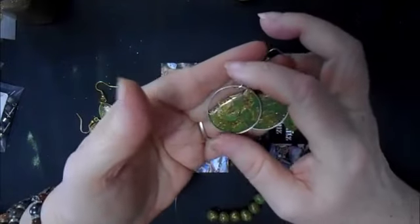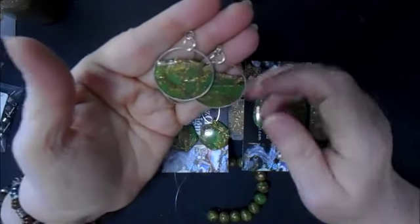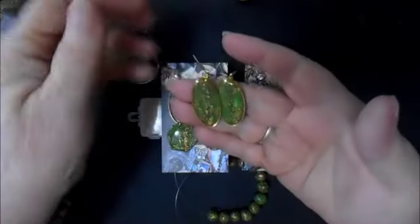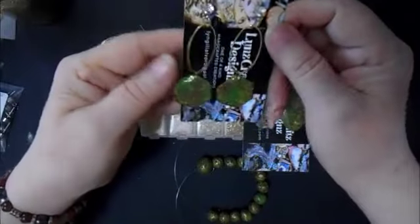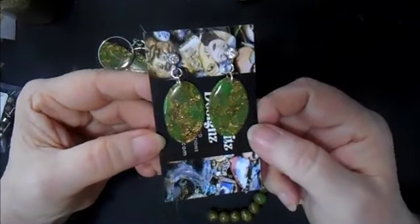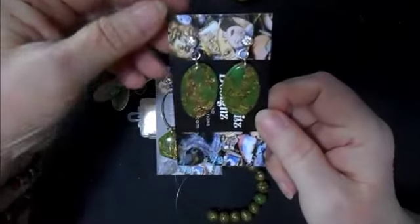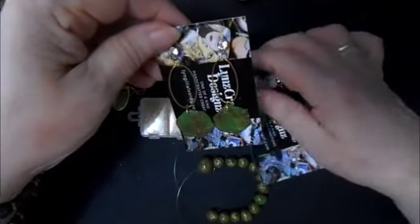Okay, here's what we got today. These little circles, 3/4 full circles. These little ovals. These little hexagons. Remember, the findings are all from Temu. And these little ovals, which I still say have the best marbling technique in them. I say that, though they all turned out really nice.